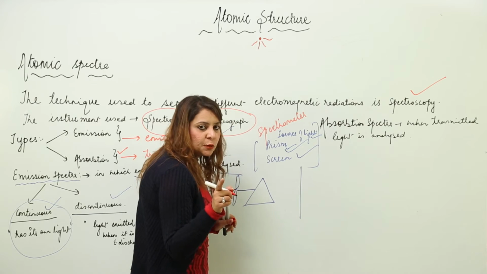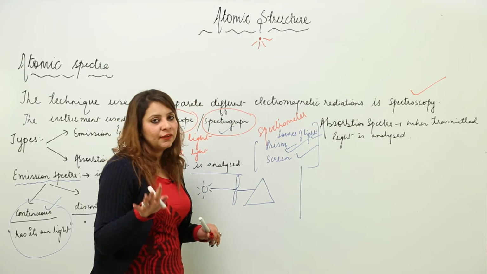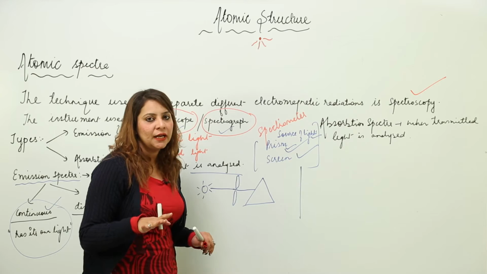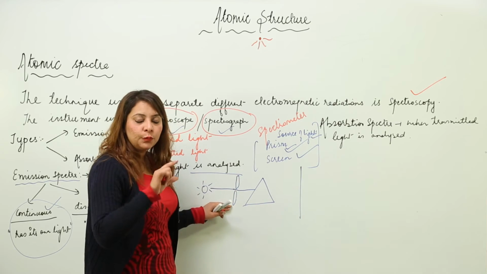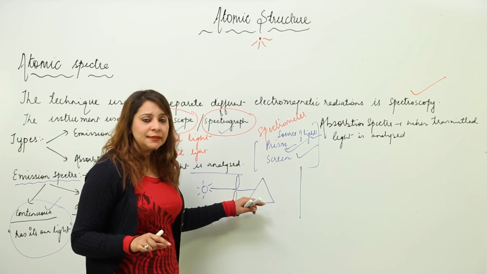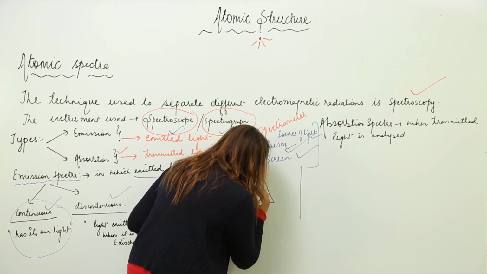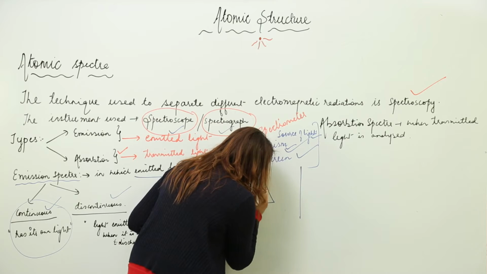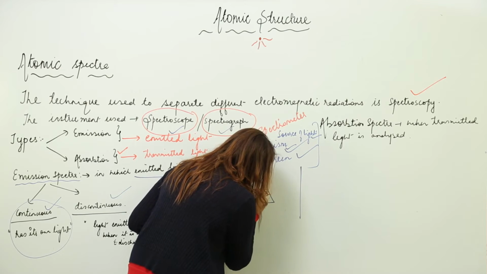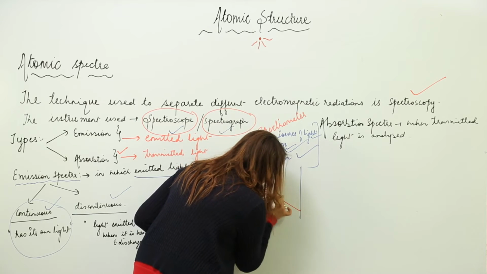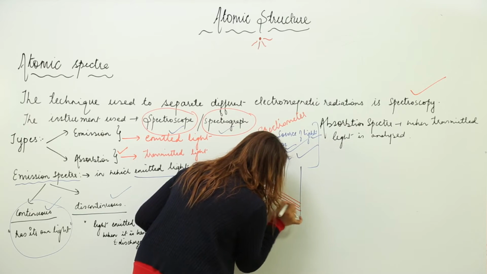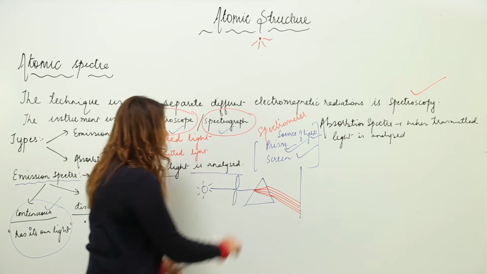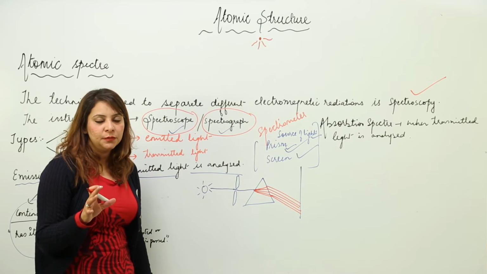You know what dispersion is? It is the splitting of light into 7 colors. You have studied that in lower classes as well. When light is made to pass through a slit to obtain a fine beam and it strikes the prism, dispersion occurs. It splits into its components, and this is what we obtain on the screen, right? This is how the spectrum occurs.